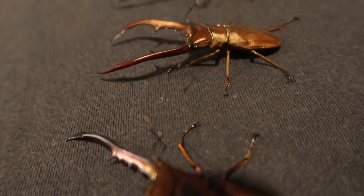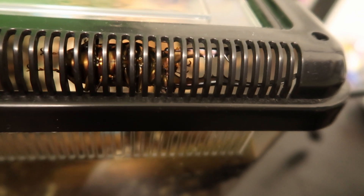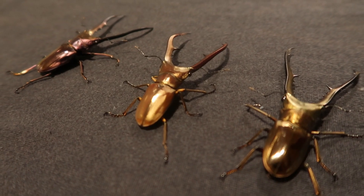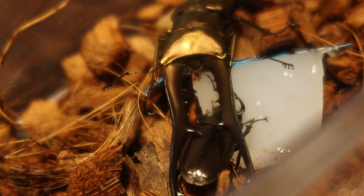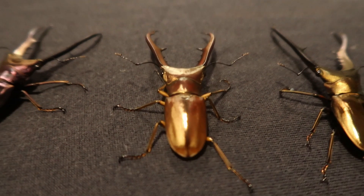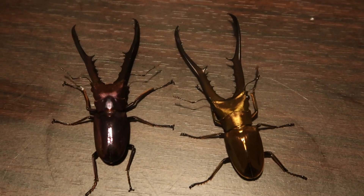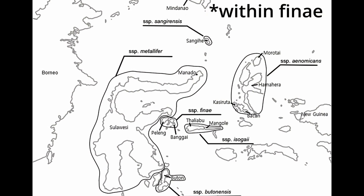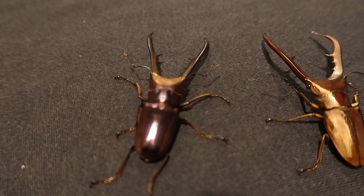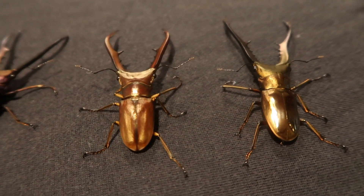It's still unclear why the metallifer comes in all these different colors. Maybe it's for camouflage to avoid predators, or maybe it's for thermal regulation like what's probable for the Hercules beetle, or maybe sexual selection. There are not many field observational studies, but I'm curious whether the distribution of specific color morphs is random or not, since it could elucidate an adaptive advantage. Or maybe it's simply not disadvantageous, so it just exists.